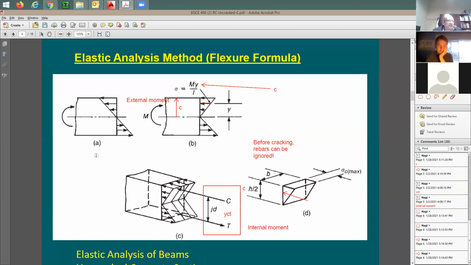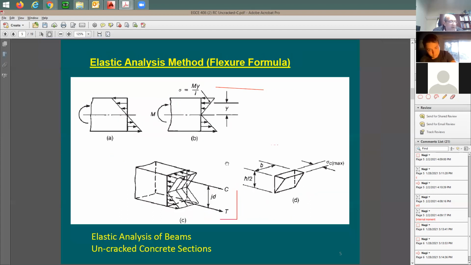So I'm going to put here my equation. I'm going to say the moment, which is the external moment, is going to be equal to C or T, equal to C multiplied by YCT. This moment I have, I just calculate it out. This YCT I can figure out based on the dimensions given to me of the section. In this case, I should be able to figure out this force C. So there's a way to figure out these two forces if you like to. There's a way of doing it that way, or you can just find out the stresses, right? So you have here two ways of doing this analysis.